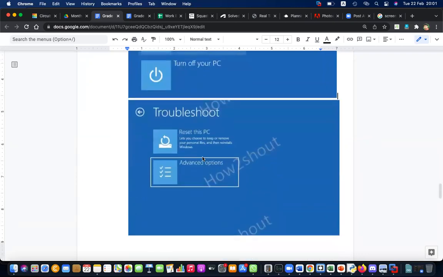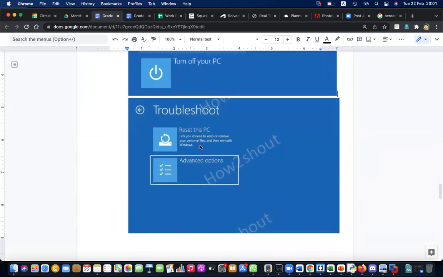In the troubleshoot, you can see reset and advanced options. Reset will reset all the settings. It will let you keep your files or delete your files, and you can reset your computer to its original or start status. Resetting the PC also removes some troubles.